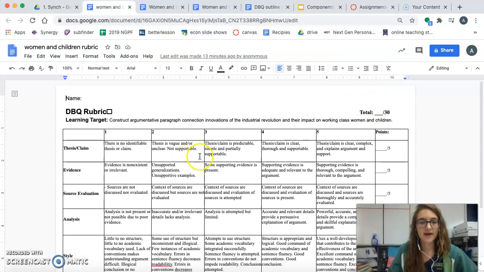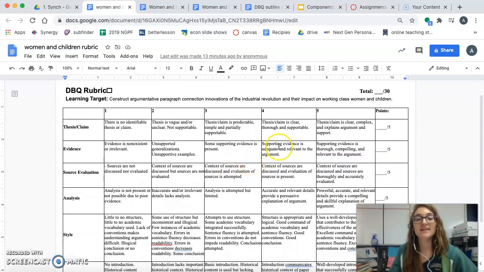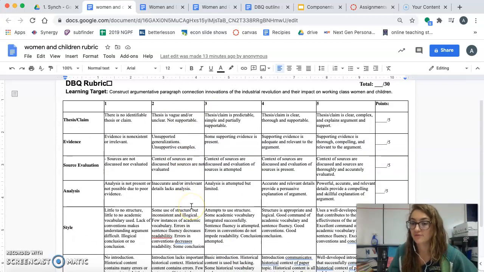Here's the rubric. I went over this with you last class, but I just wanted to go over it again. Remember, this is kind of like a practice DBQ, meaning the grade that you get on this, if you just bomb this, you're not going to fail the assignment. The purpose of me using this rubric for this first DBQ is just to give you feedback on where you're at right now so that you know what you need to do to improve when we do our final Industrial Revolution DBQ project, okay? I want you to know the areas like, oh, I know I didn't do well there, so I know that I need to improve, and that's how I'm going to improve, okay? Because I'll be using basically the same rubric for that project at the end of the unit.